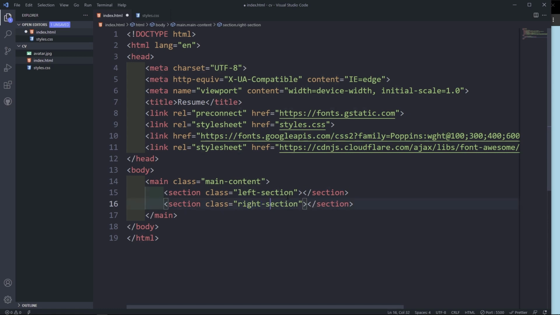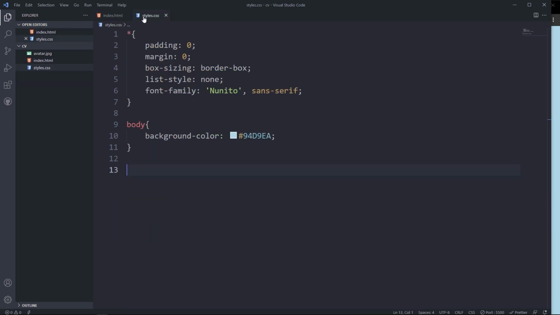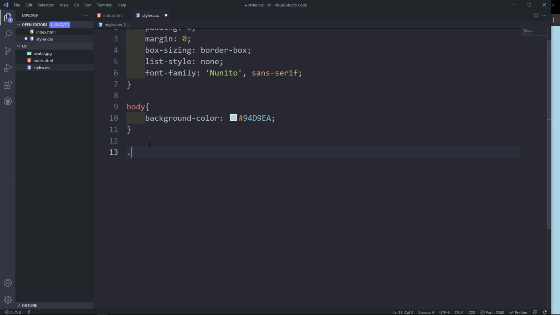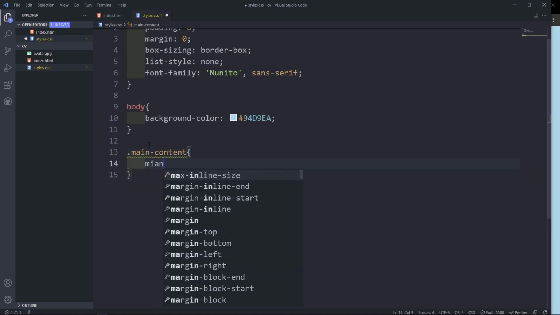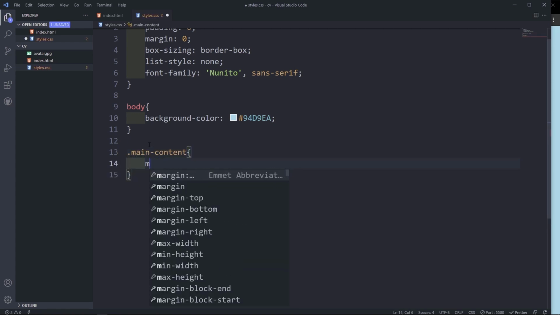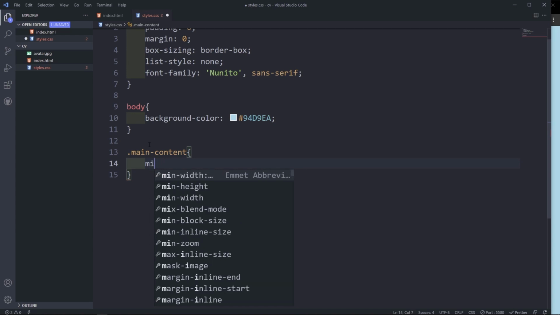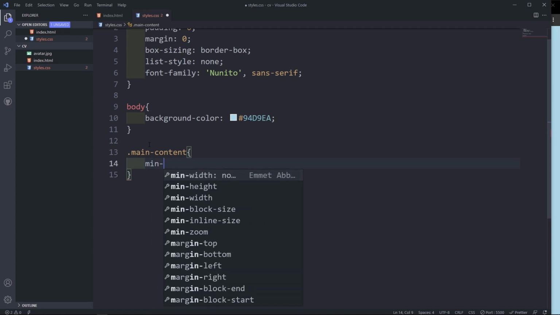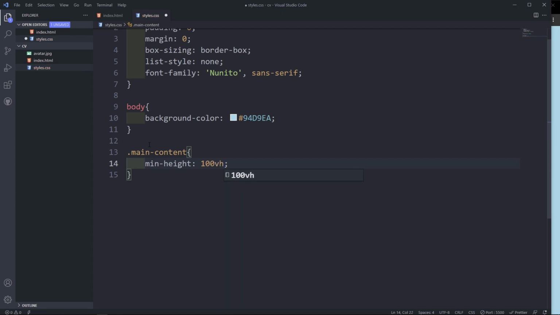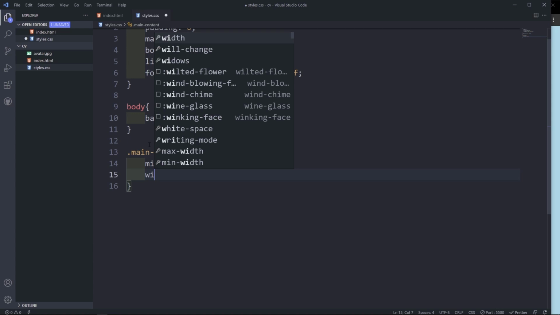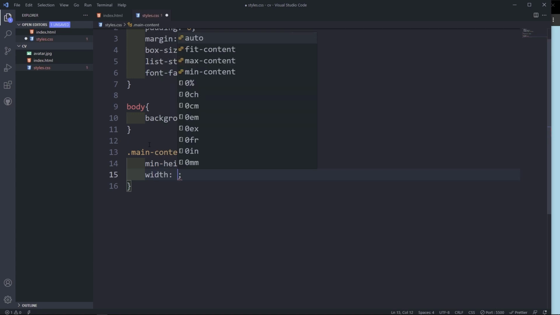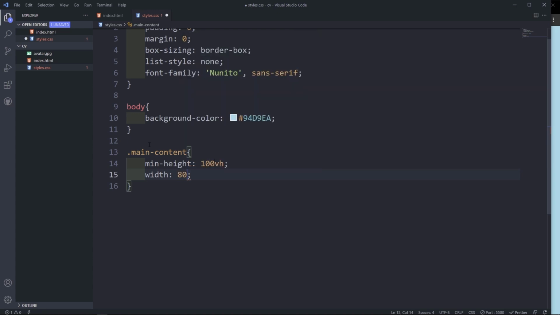Now copy this main content class and paste it here. The min-height for this main content is going to be 100vh, and the width is going to be something like 80% for now.